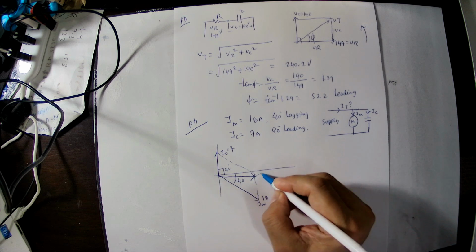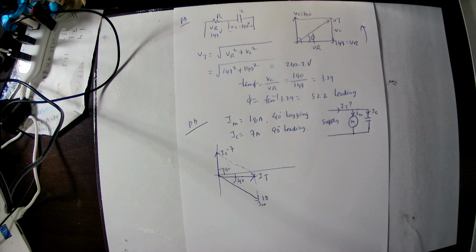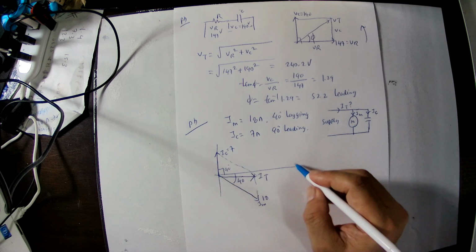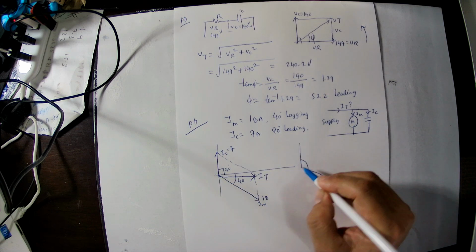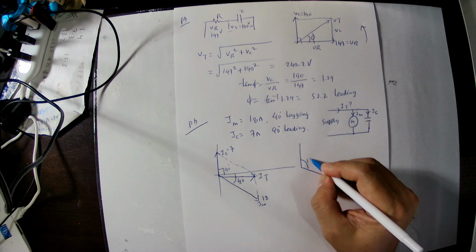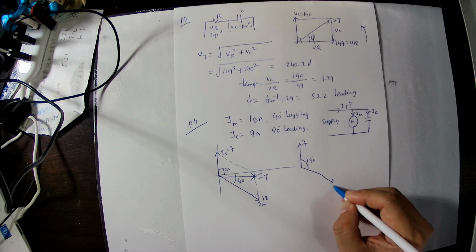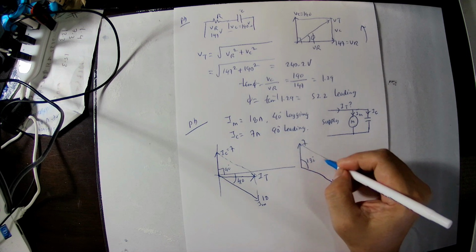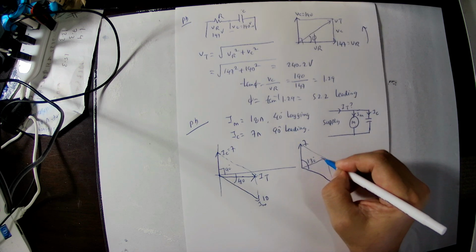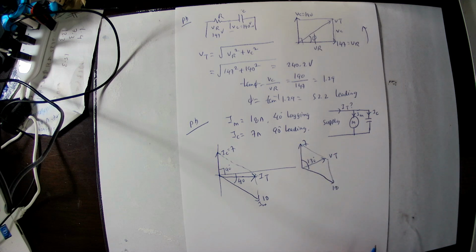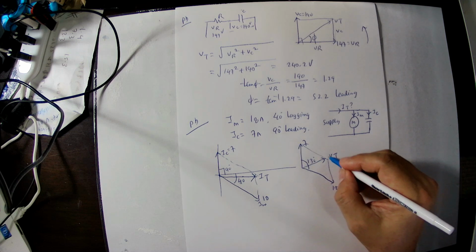ID had to be calculated. So this angle, similar to this angle here, is 90 plus 40, which is 130 degrees. Here is 7, here is 18. So we make a parallel correlation. There is a PD supply. This is the I total supply. I total is the total current.